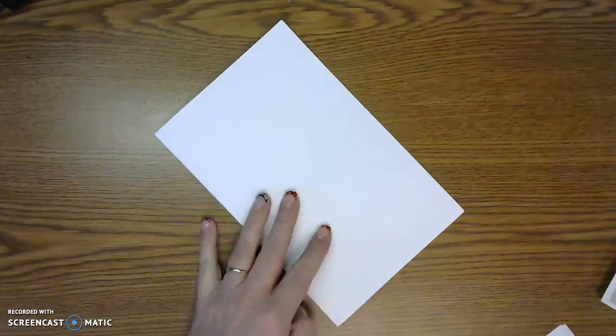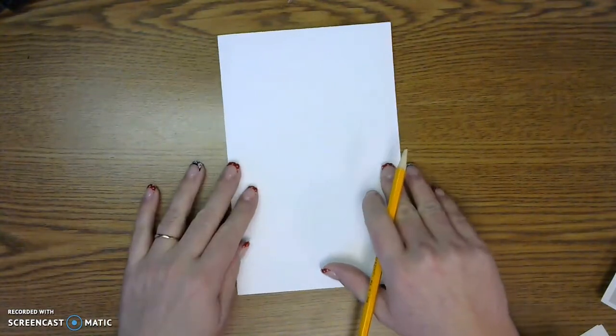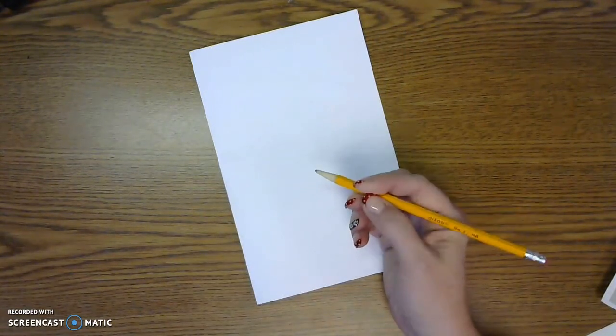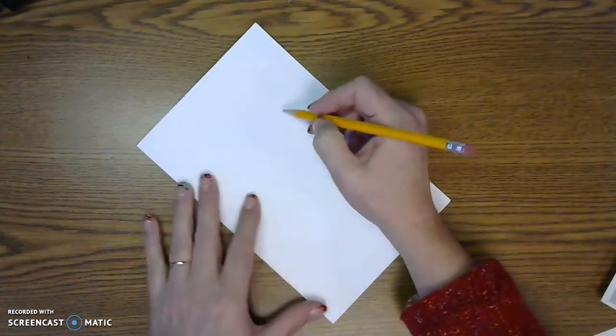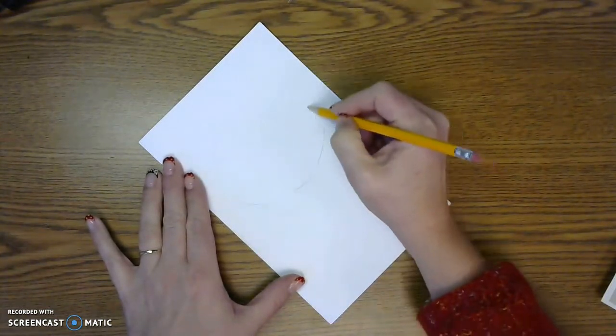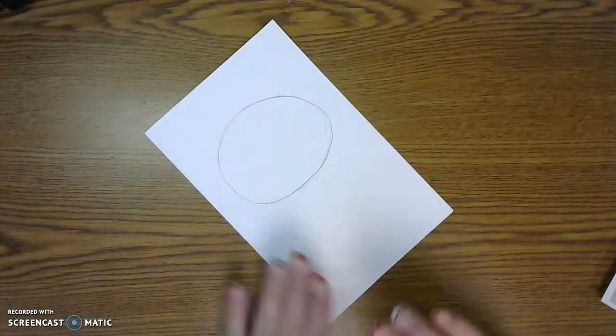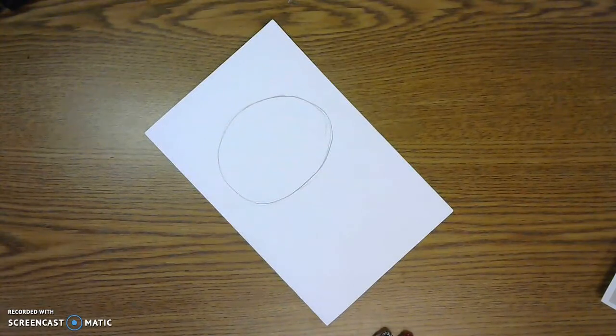And I have two faces that you can make on here. I'll make the first one on this card and then the next one just on a regular piece of paper. I like to use a pencil with an eraser to start with, and the first thing you'll do is you'll just draw a circle on your paper. It doesn't have to be a perfect circle, just a circle.